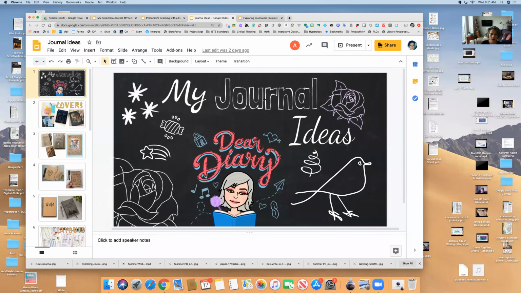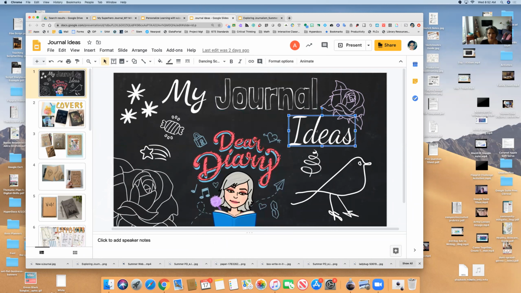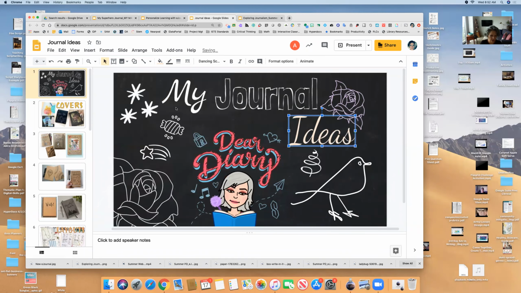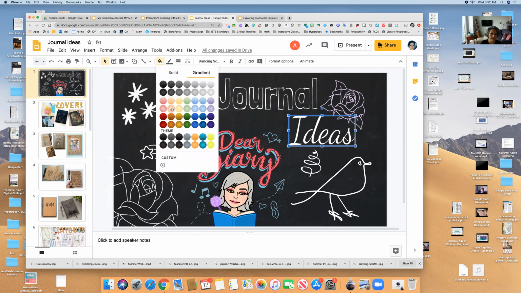All right, and these are just word art. I brought in word art and I changed the font style. You'll see that here, see it's word art. And I like word art because it's like a picture. So I can easily manipulate the size without having to change the font number. And I can also change the color in a jiffy. And I can do things like change it to a gradient.